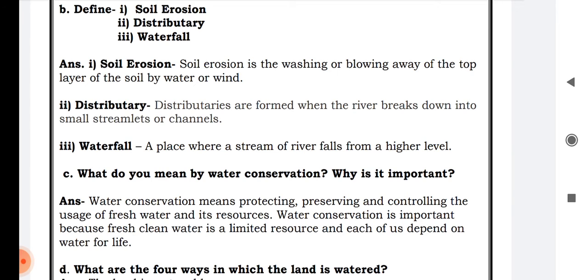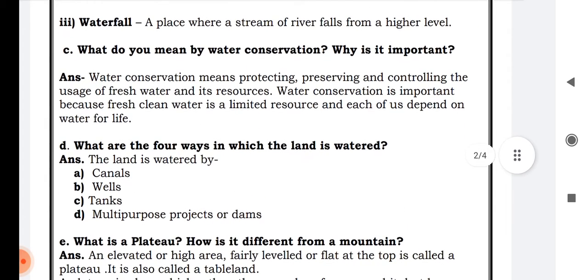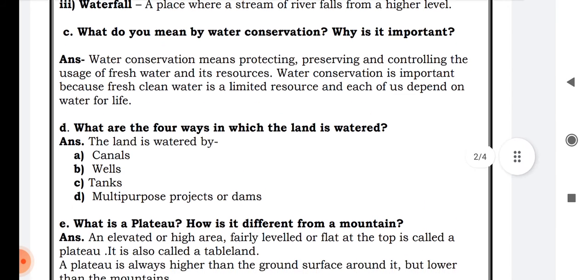Distributary. Distributaries are formed when the river breaks down into small streamlets or channels. Third, waterfall. A place where a stream of river falls from a higher level.